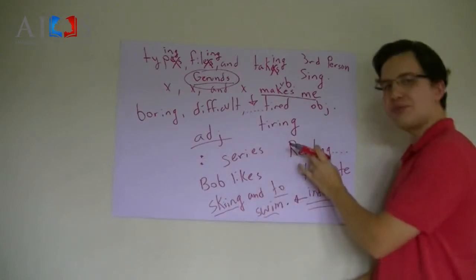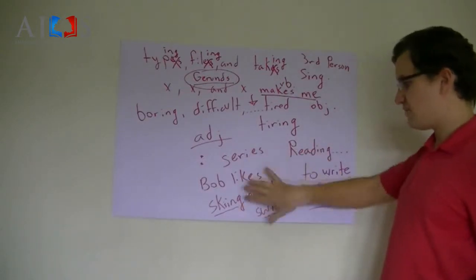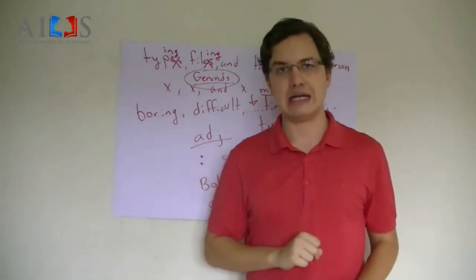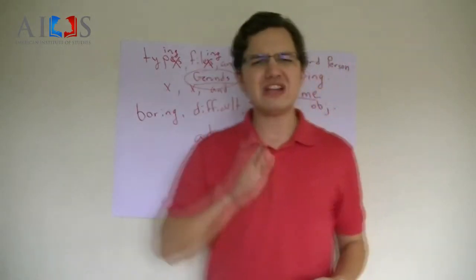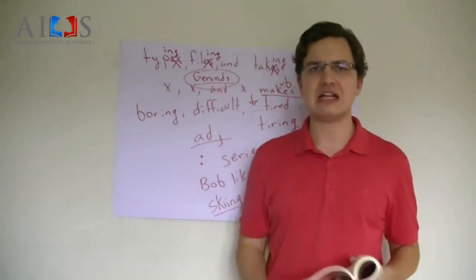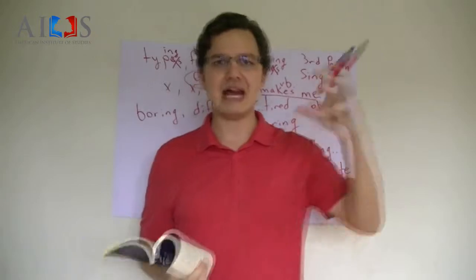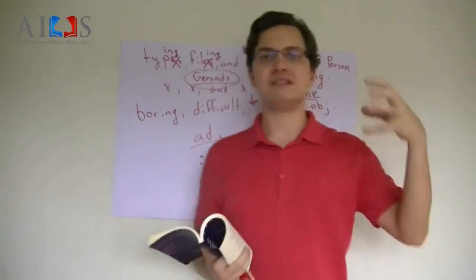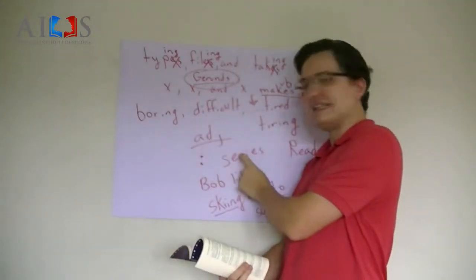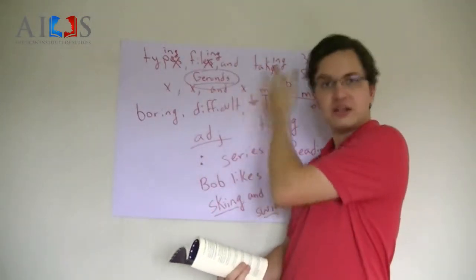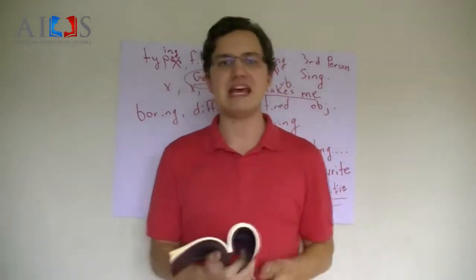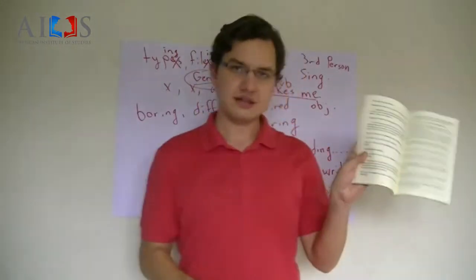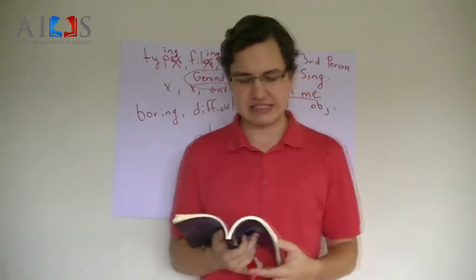We have the same problem here. We have two objects that should be in the same form, but are not. So, hopefully you're beginning to understand how parallelism works. Same ideas in a sentence, objects, verbs, series, more than one, 1, 2, 3. They need to be in the same grammar form. Page 104 gives you more information about this idea.